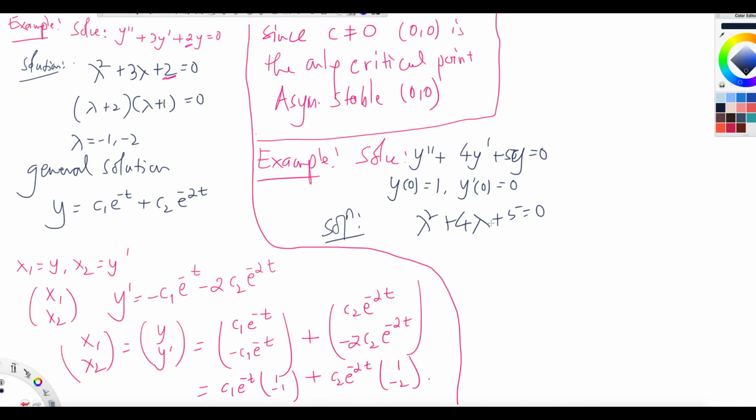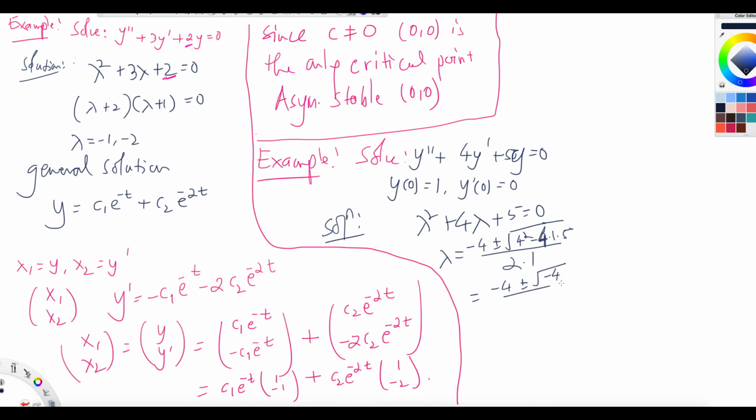So can I get the factors? I need two numbers whose sum is 4 and product is 5, positive. So there are no such numbers. So what I want to do is use the quadratic formula, negative 4 plus minus the square root of 4 squared minus 4ac, right? C is 5, divided by 2 times 1. What do you get? Negative 4 plus minus the square root of 16 minus 20, right? Because this is 4 times 5.